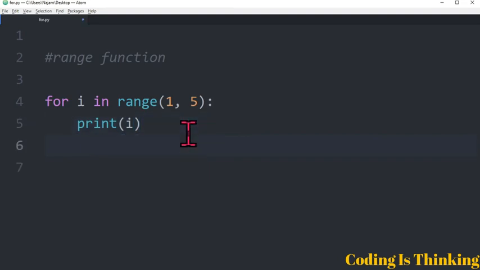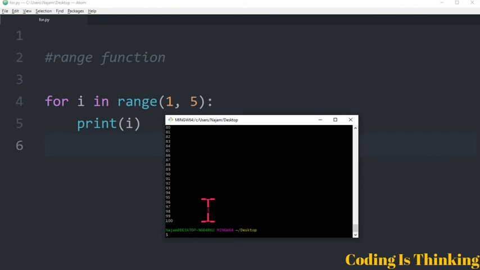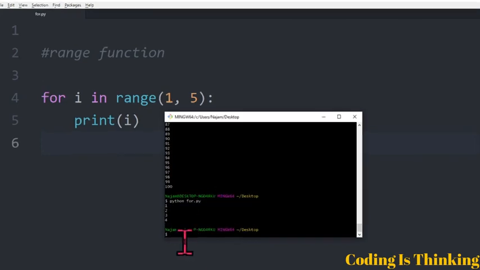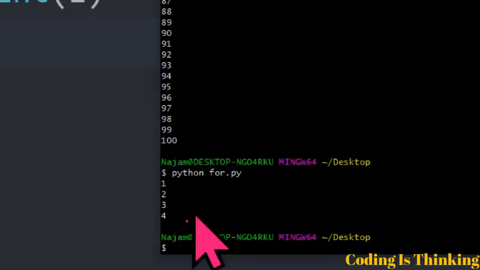I want to have the answer before printing this. It will be 1, 2, 3, 4. It will be 4 because we said that it will print up to the value which we give, minus 1. We have given 5 here, minus 1 will be 4. It will print 4 numbers. Okay, I want to clear this and print whether it gives the same numbers or not. See, exactly the same numbers it has given: 1, 2, 3, 4.